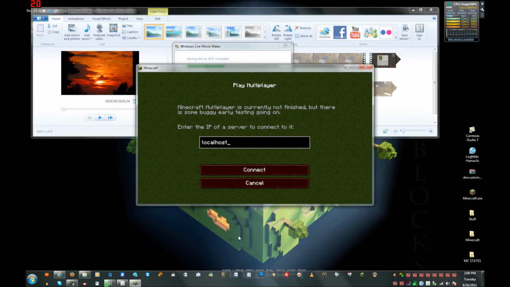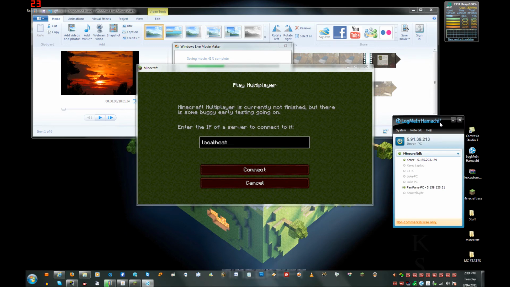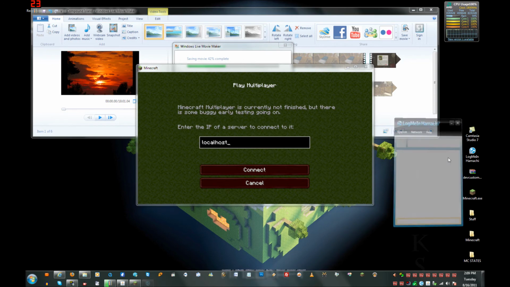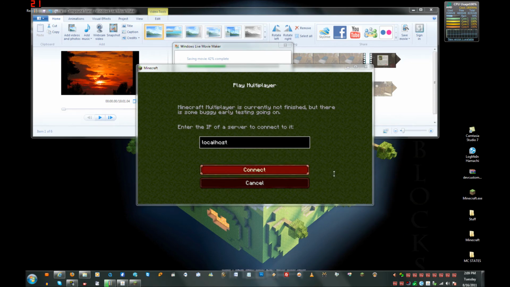Now, if you're on a router, you may have to go to the web page and allow this port, the 25565, but in order to not have to go through that, let me close that, you use Hamachi. And mine is password protected, so you're not going to get in my Hamachi. And if you do, I'm just going to kick you, unless I know you. Anyway, so you just have to type localhost. You don't have to put your IP or any of the server stuff.